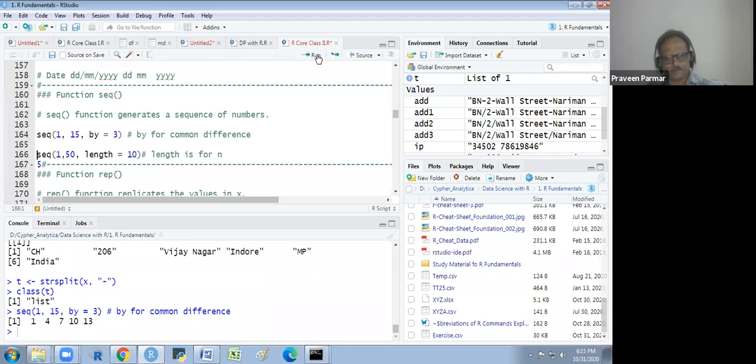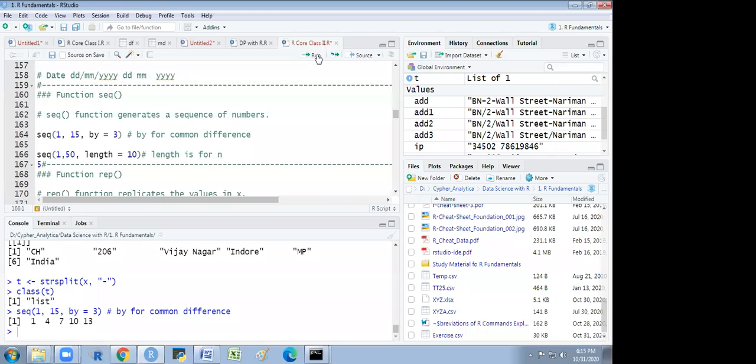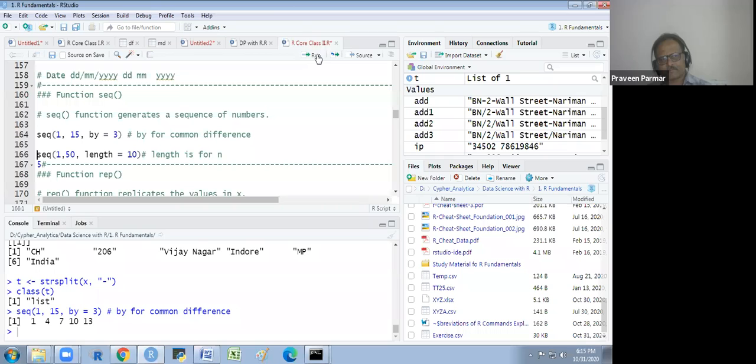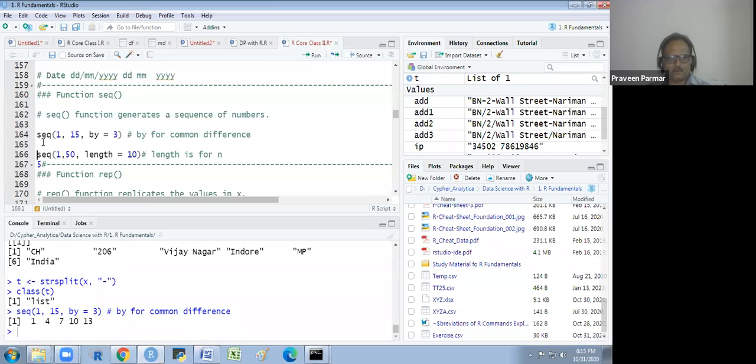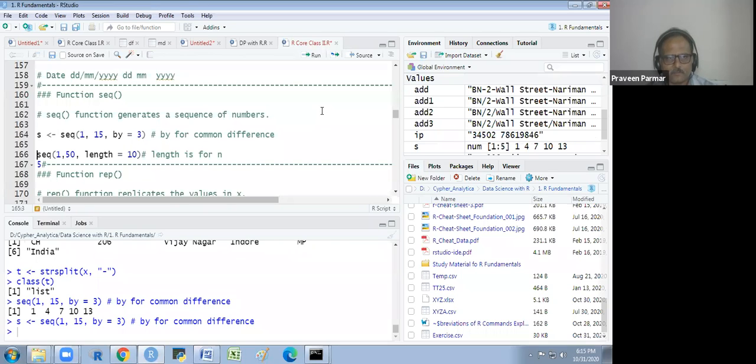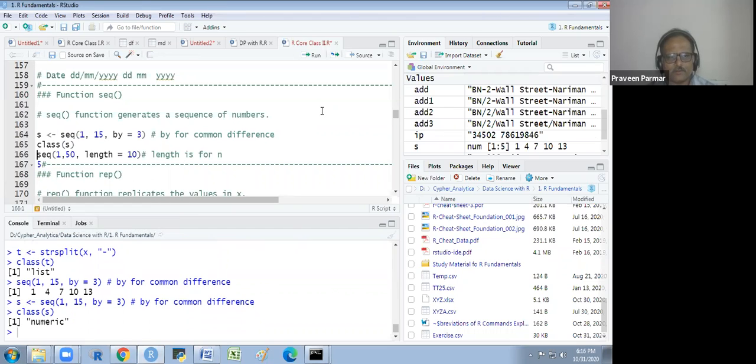Getting it? Is there any doubt here? So what was the type you were saying? Is it a list or something? No, it is a vector. Okay, so is vector a class type or some data type? Vector, the class is numeric. I suppose I save this and I will show you. Class would be numeric. You check in this way if you have any doubt. Okay, it is a vector of the class numeric.